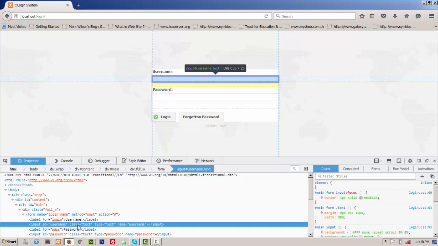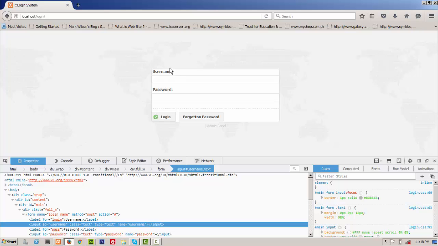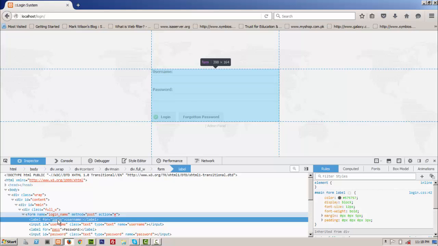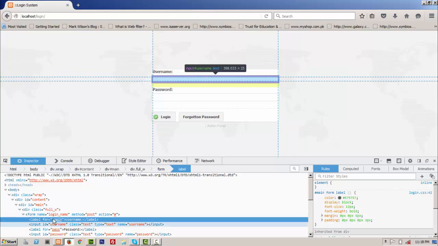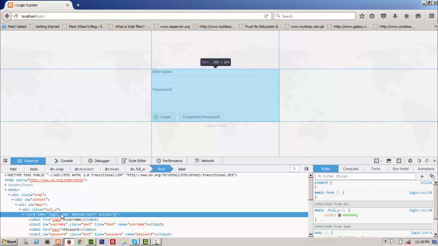So this is the input field, so I click on form again, inspect element, and it will drag me to login. So I click on form. Here is the form. We can see the blue area pointing to the selected field. So I have to focus on this blue area and fix the padding issue.